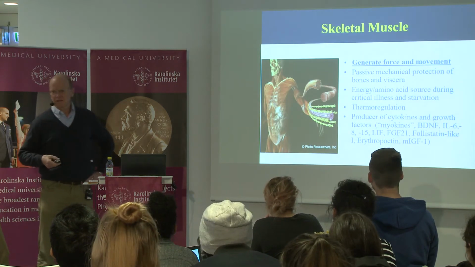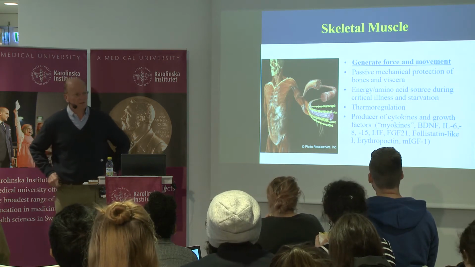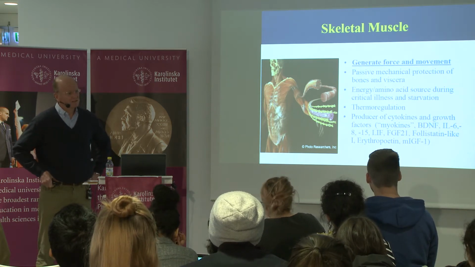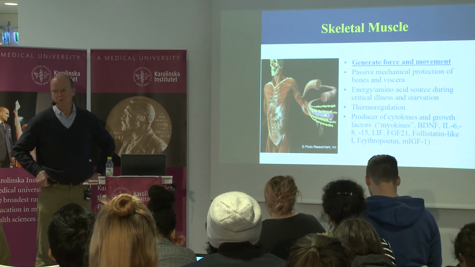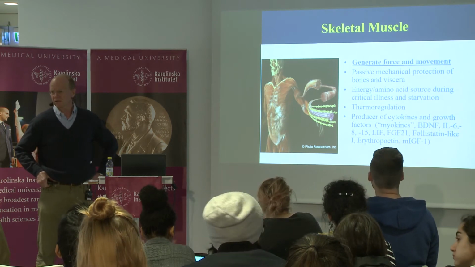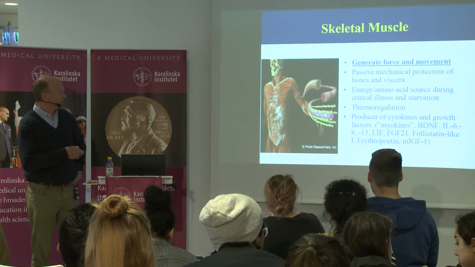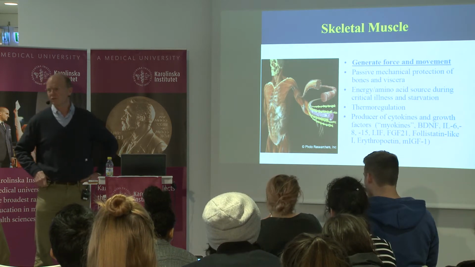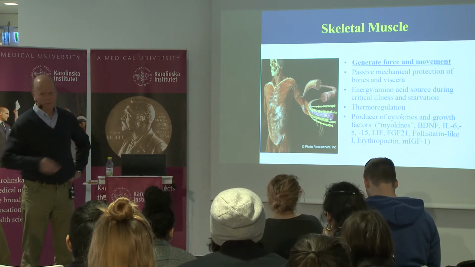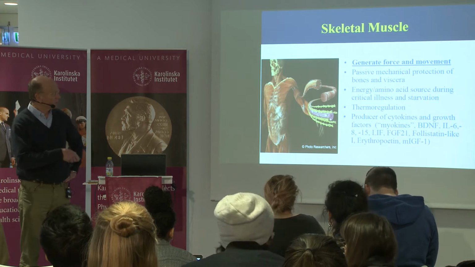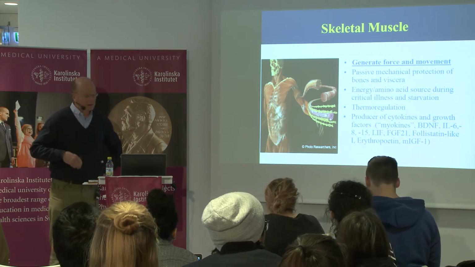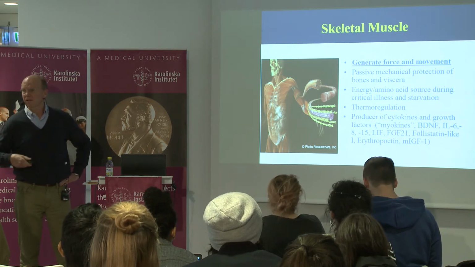But before we go into this, I would talk a little bit about muscle as well. Of course, this is basic knowledge that you all know about, but skeletal muscle is tissue that has been oversimplified for so long, really. It's not only an organ that generates force and movement, it has so many other functions as well. It's an energy store during starvation, intensive care, etc., involved in thermoregulation. It's a passive mechanical protection against viscera and bone, but it's also a producer of many growth hormones and cytokines that have autocrine, paracrine, and endocrine effects, so to say. And this probably has many other effects as well.